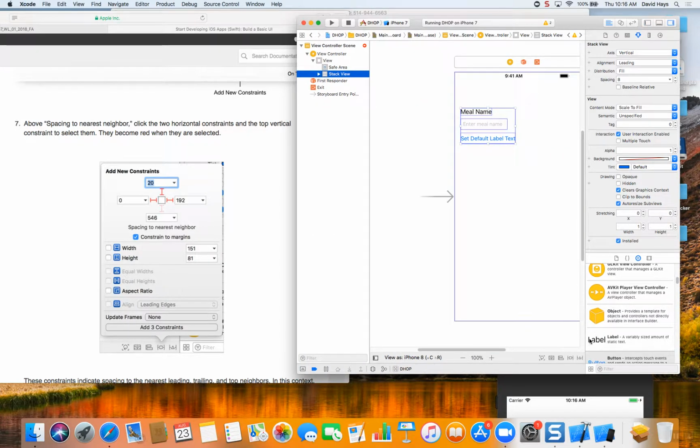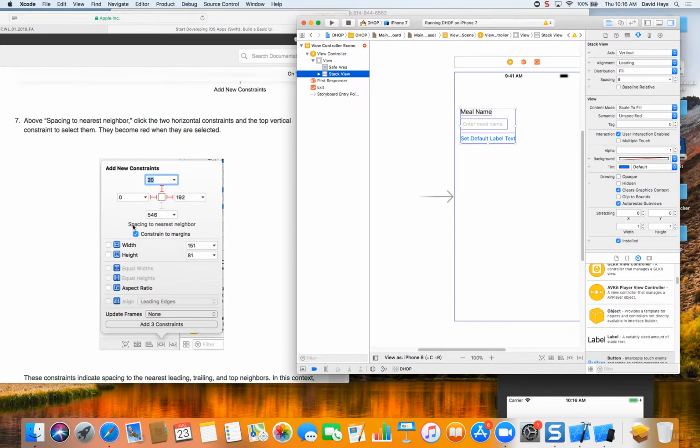Okay. Yeah, I messed up on the add new constraints, so I went back and redid the first one. Did you redo it? Yeah, I'm back up to the add new constraints part. Okay. I was trying to get the window back up over here so you can see both at the same time.